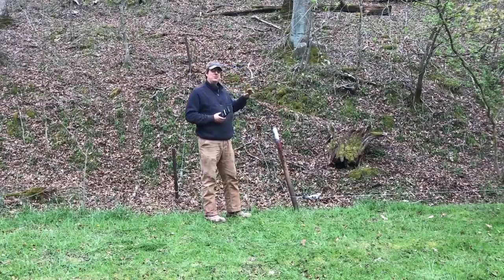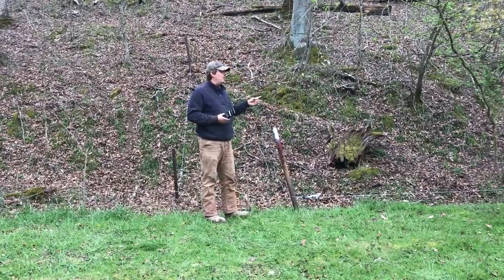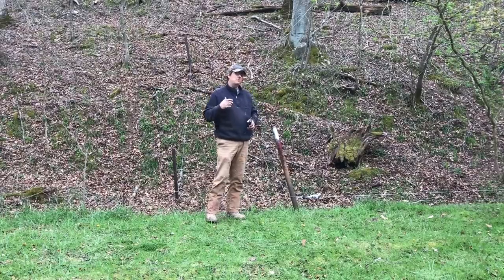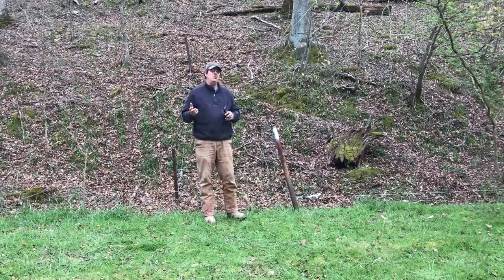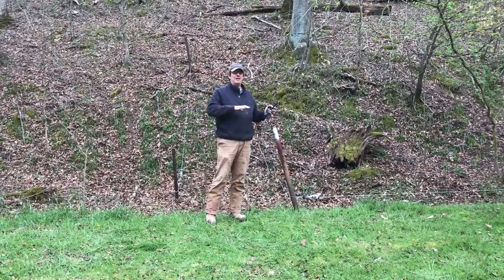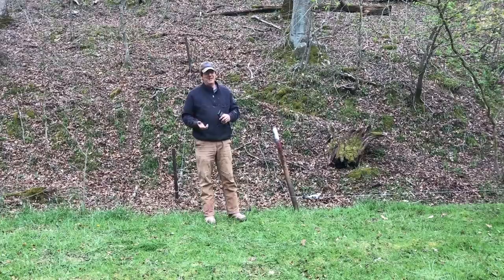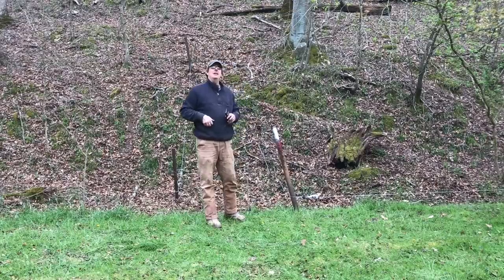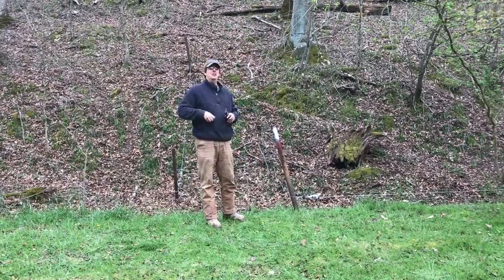So the plan is to move the pigs. We may move them tomorrow, or we may not. Tomorrow they're calling for really bad winds, a bad storm coming through, which will probably knock our power out. And I don't want to be moving pigs to a new pasture when I can't have the energizer on. That would be a drag. That wouldn't set the right example. So we'll see how the power goes. Obviously, I'll document the moving. That's always fun, and let you guys share in my joy.